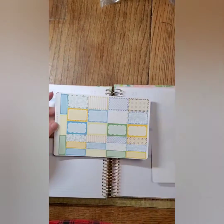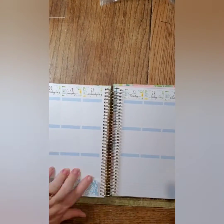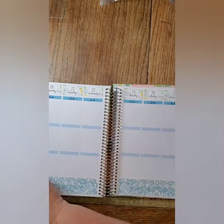Hi everyone, this is Kathleen and I wanted to share with you Dandelion Bouquets. I'm putting this down in a Recollections planner.